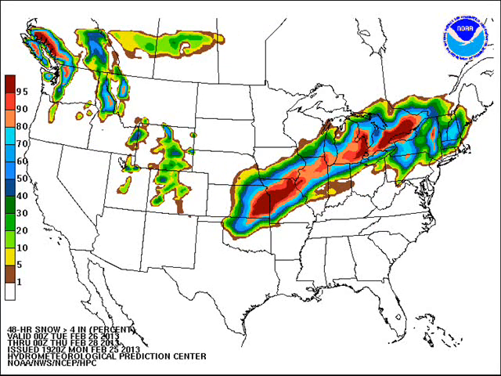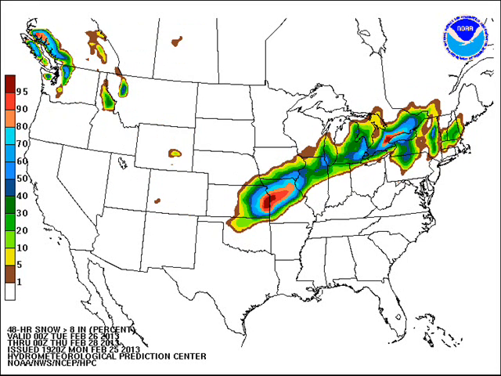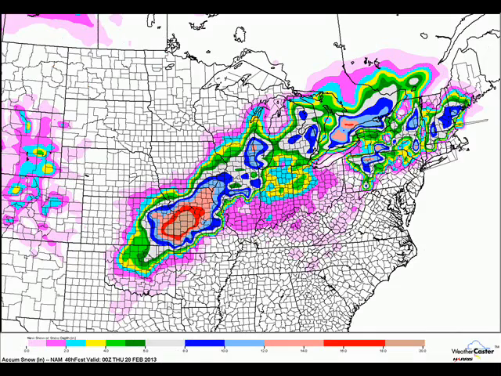This is a 4 inches of snow. Probability is very good in southeast Iowa, even decent from Dubuque down to about Mount Ayr, but I think that's a little over rambunctious. I don't think it's going to be that much in those areas. This is 6 inches of snow or more, excuse me. And this shows the totals or probabilities looking, well, mediocre in the southeast part of the state, better in Missouri and Kansas.